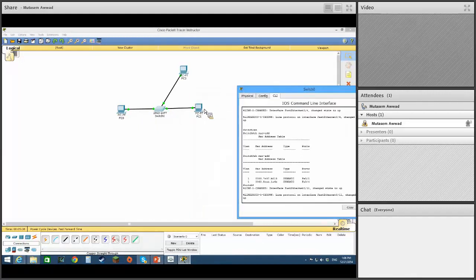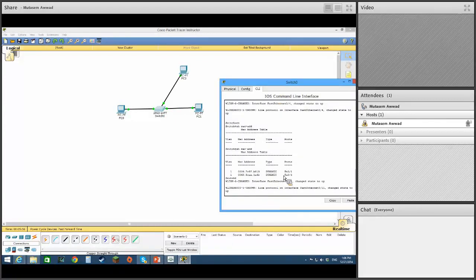PC1 is not going to be able to recognize his MAC address, so he doesn't respond back, but PC2 recognizes his MAC address on that frame, and he receives it. Then when he responds back, he'll be able to get it. Okay, so the MAC address table, as you can see right now, only has port 1 and 4 populated with these two guys.